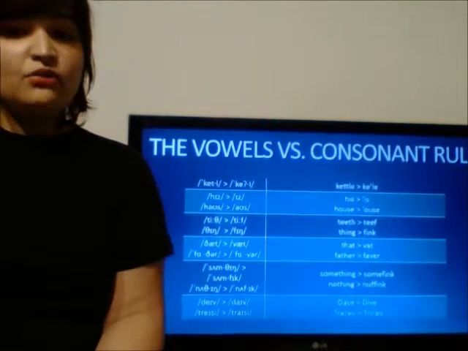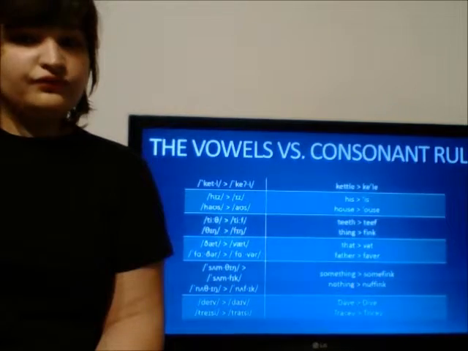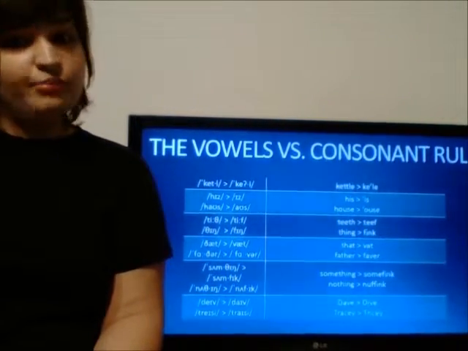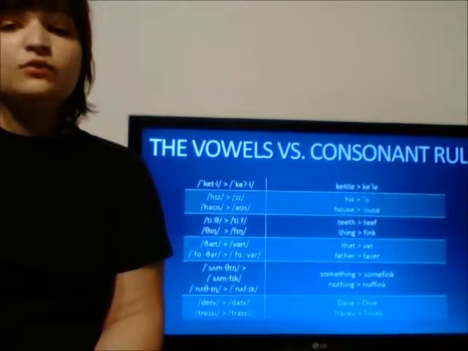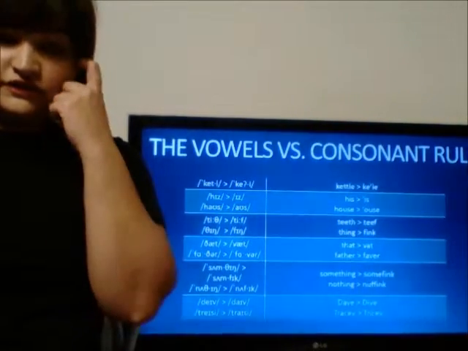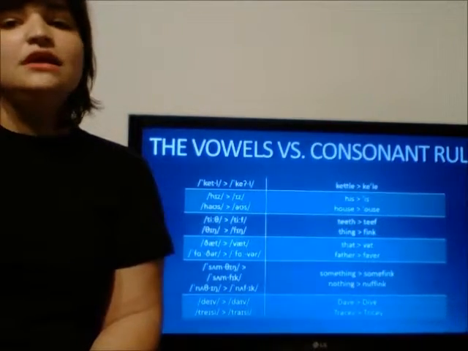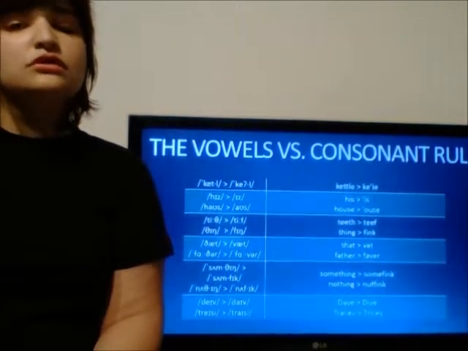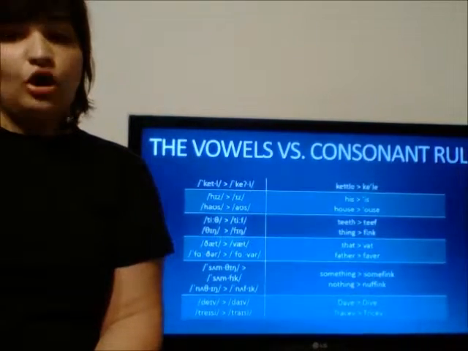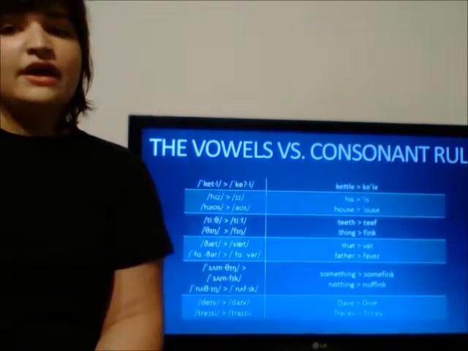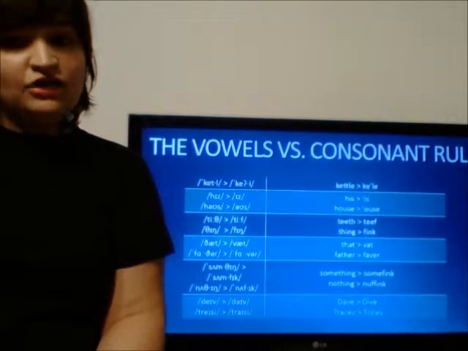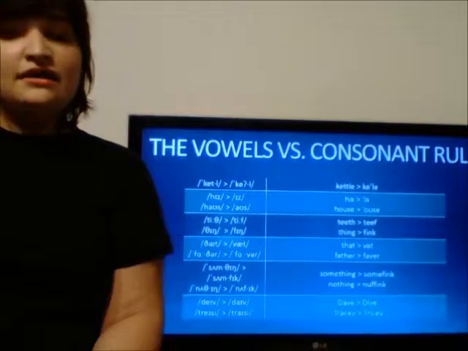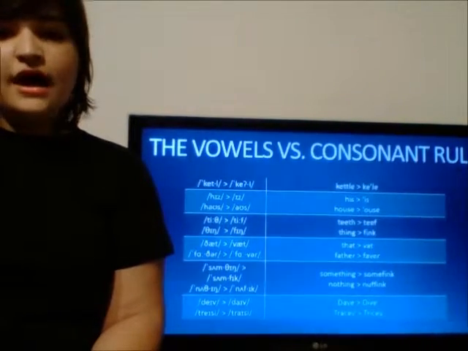Here we have the example of some consonants that are pronounced differently if you're from the upper class, I'm sorry, the working class. So in the first case, we have the middle T that gets substituted by a glottal stop. So instead of kettle, we have ke'le. Next, we have the drop of the H. Like I said, instead of his, we'd have 'is. Instead of house, we'd have 'ouse.